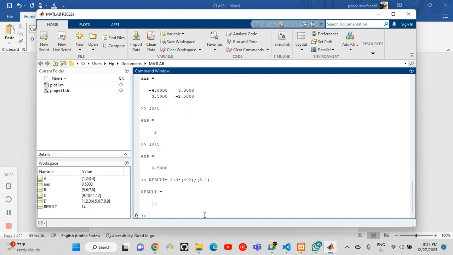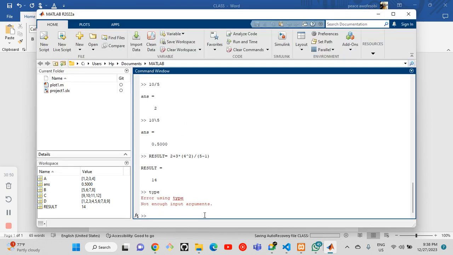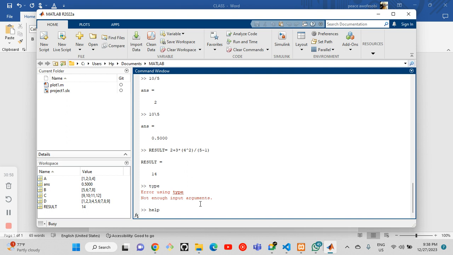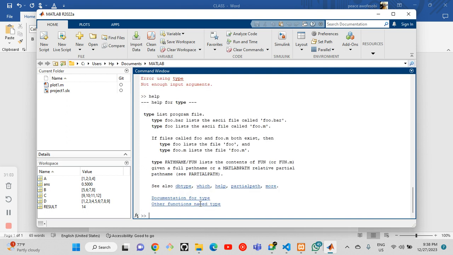Now there is something that MATLAB actually does. MATLAB can also help you. When I mean help you, I mean that you can seek help. Let's say that you are having an error. Sure, you get it. Yes, sir. And you don't know how to seek help. The easiest way to seek help is that you can just type help. So by the time you press, you said error using type. No, I said you can just type help.